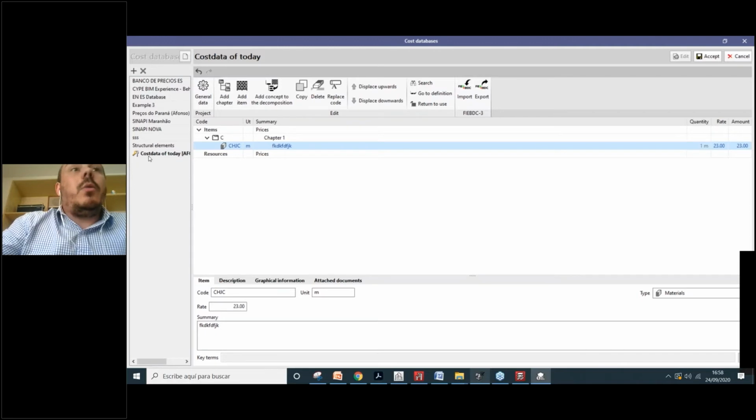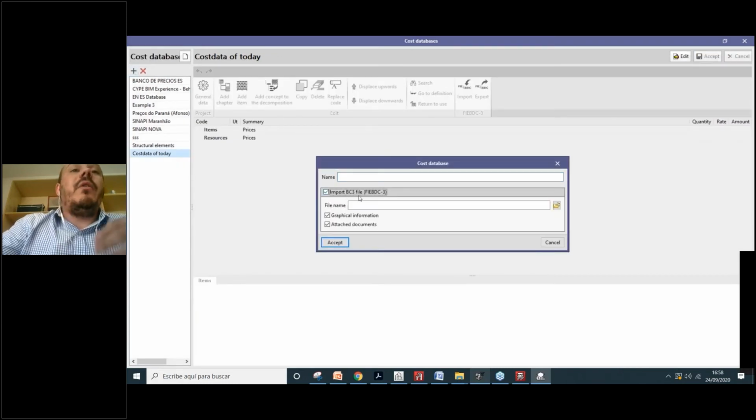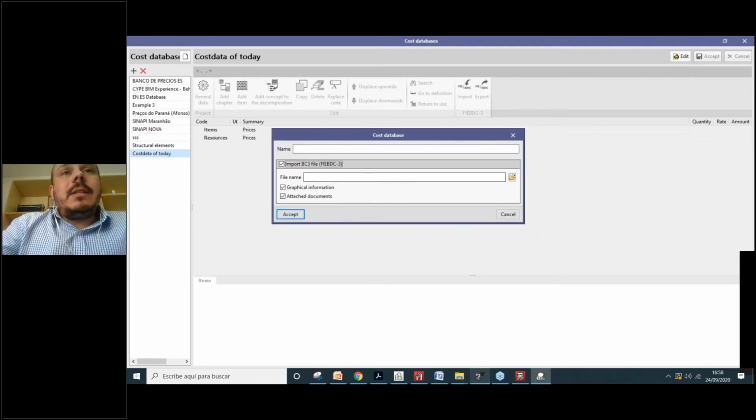So here you import the single items to your own cost database. Another way would be creating a new one. Let's cancel that, it's just an example. It would be importing directly a BC3 file with all the information that we have in this cost database. This is very nice because here we can import both a cost database itself, without quantities associated to the items, or a budget or a view of quantities that you can use as your database. So if you have a view of quantities of a project that you made in the past, you can use this project as your database for the next project.